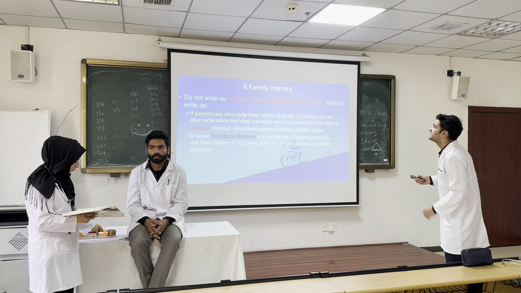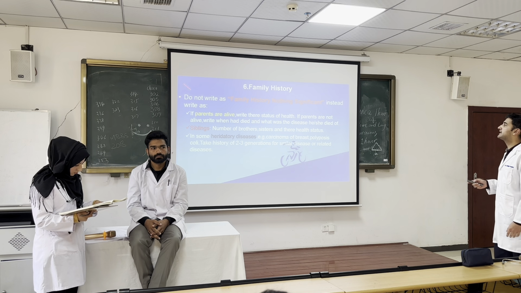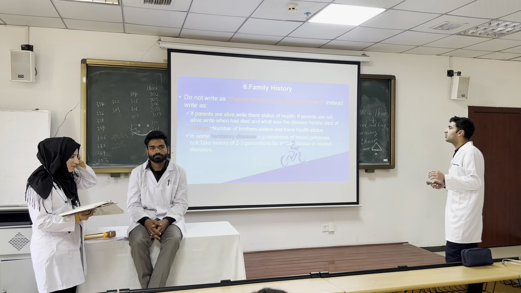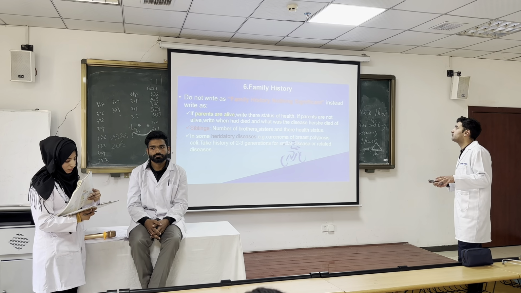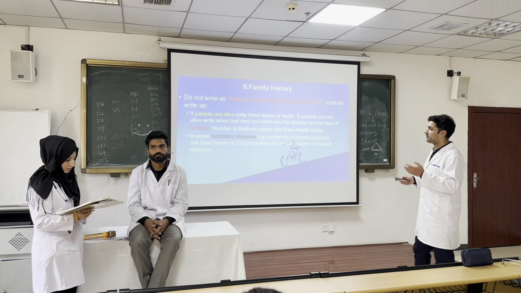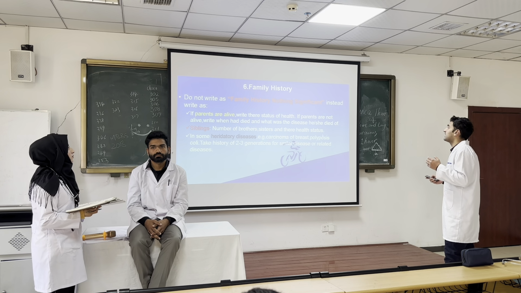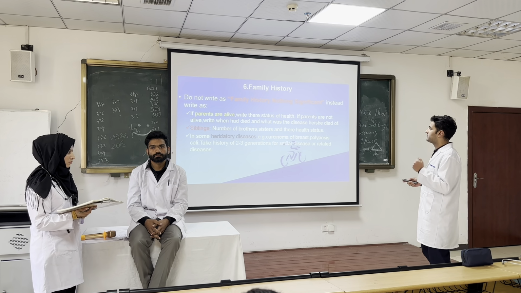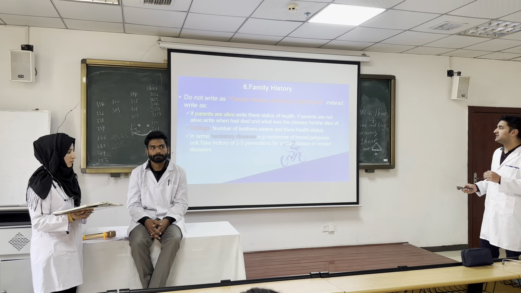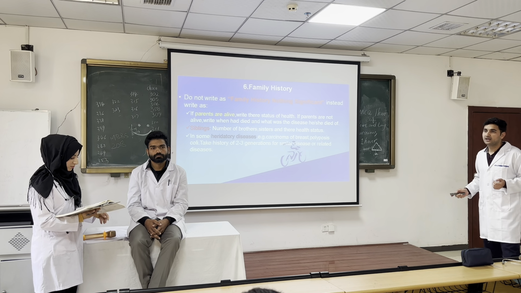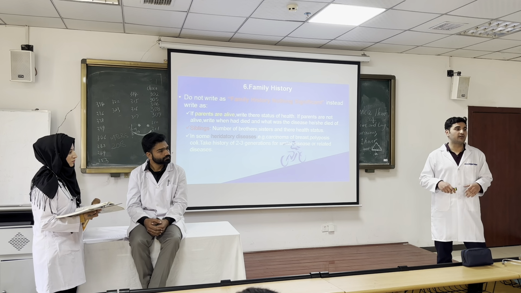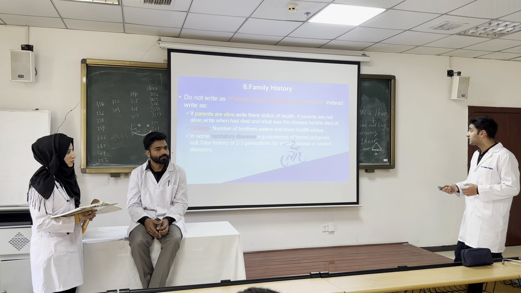Thank you. In the family history, do not write family history nothing significant. Instead, if parents are alive, write the health status of the parents. If parents are not alive, write when they died and what disease he or she had. Then we will ask about the siblings, number of brothers and sisters, and their health status. In some hereditary diseases, for example carcinoma of breast, polyposis coli, take history of 2 to 3 generations for similar or related disease. We will ask about their parents, then the grandfather and grandmother, whether they had this type of disease or not.